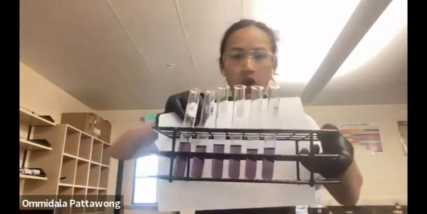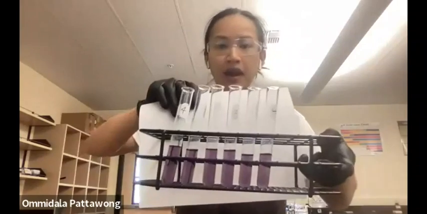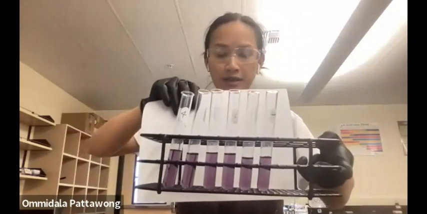Hi everyone, in this lecture demo, we are going to take a look at Le Chatelier's principle. We are going to look at the system that involves the cobalt complex, so the cobalt complex with chloride and also the cobalt complex with water. These two have different colors. The cobalt complex with chloride is going to have a pink color, and the cobalt complex with water would have a blue color. The mix of these two at equilibrium is going to give you the purple color, as you are going to observe here.